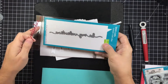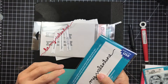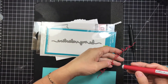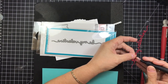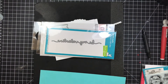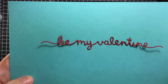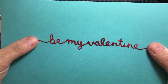Here is the Lawn Fawn Be My Valentine. I forgot to take — there's going to be a glare, guys, because there's no sun in the room today. I didn't poke out all of the little bits and bobs, so I really should do that. I'm going to put it on my favorite cardstock, which is Simon Says Stamp. That's what it looks like cut out. I didn't get the eye right there. Let me come up a little closer so you can see it. Super cute, very very cute.